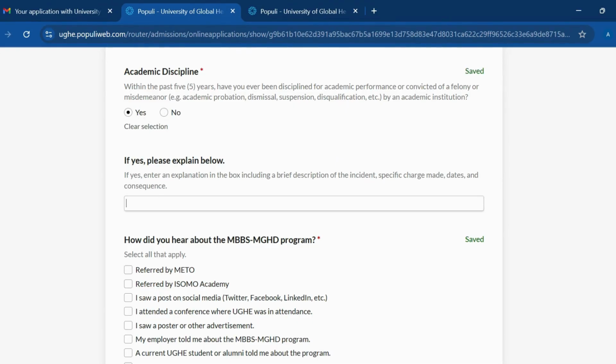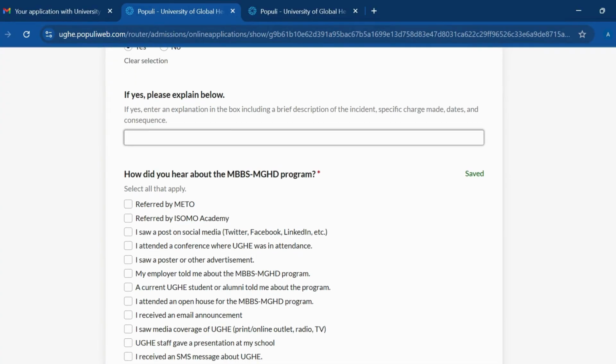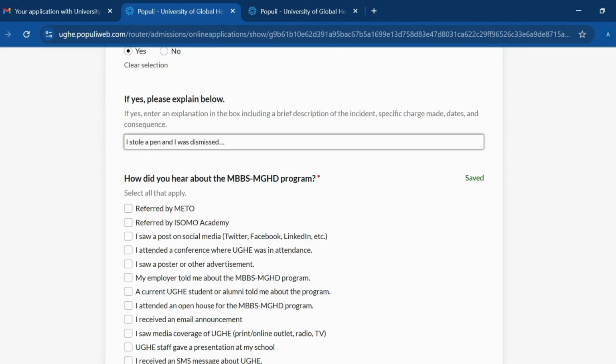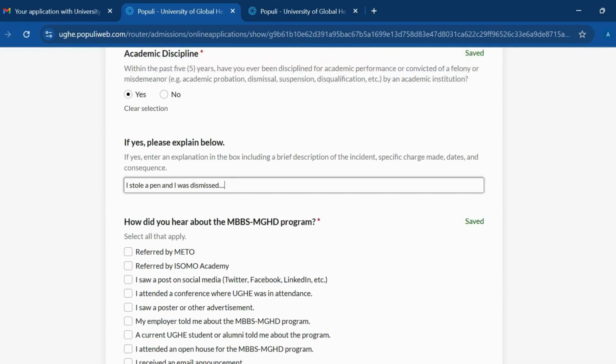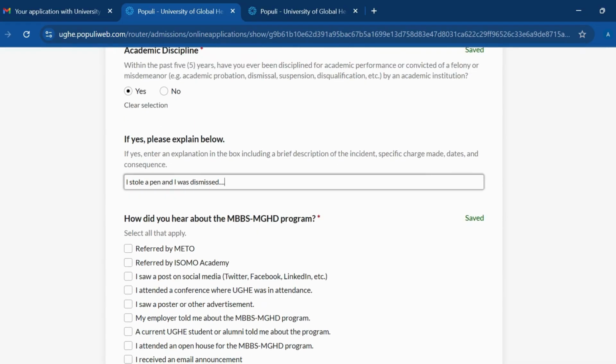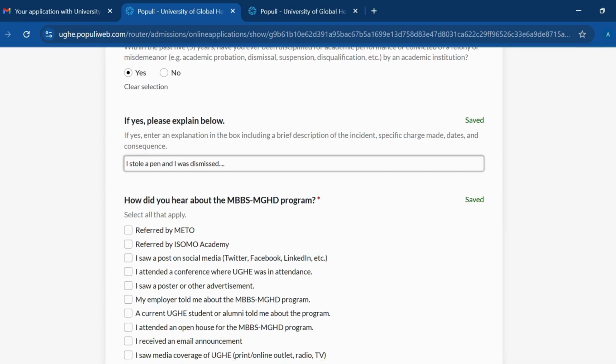Maybe you can say I stole a pen and I was dismissed, or any other reason if there's something that happened to you. And please be wise while answering this, because this is an application. If it was a scenario that happened, you can elaborate more, but I believe that for most of you, it's going to be a no.